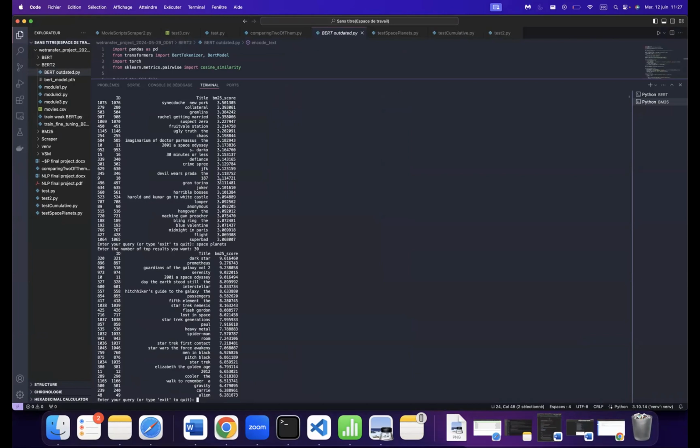We use rank_bm25, the library that provides the BM25 models, essential for creating the ranking of documents based on the relevance towards the user query, like space planet we did just before. Each movie script in the dataset is then tokenized and processed into a format suitable for BM25. Then the BM25 model processes this tokenized corpus of the movie scripts.